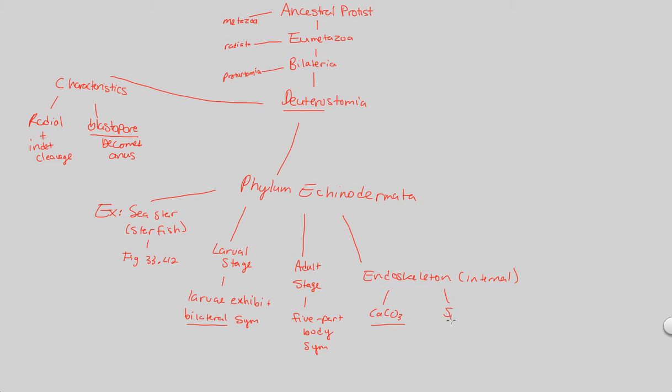And then what we have from this calcium carbonate structure within are these spines that project outwards. These spine structures project outwards that give us that classic starfish shape. And that's specifically through the skin layer, known as the epidermis. The outer layer of skin is the epidermis. And so we have this unique characteristic endoskeleton of the Echinodermata.